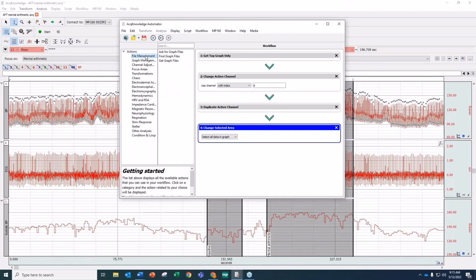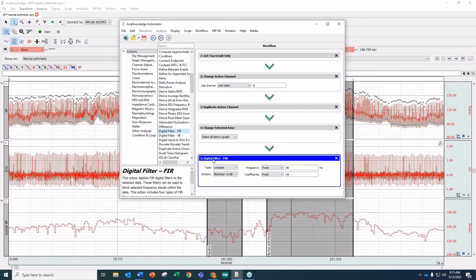So we'll come in here, come in here, and we'll add in a filter, and we'll do a bandpass filter. This data is already perfect, it doesn't need filtering. I just want to do this to give you some idea. And we'll go from 0.5 to, let's say, 33 Hertz. Once we've done that, this should work. We hit play.